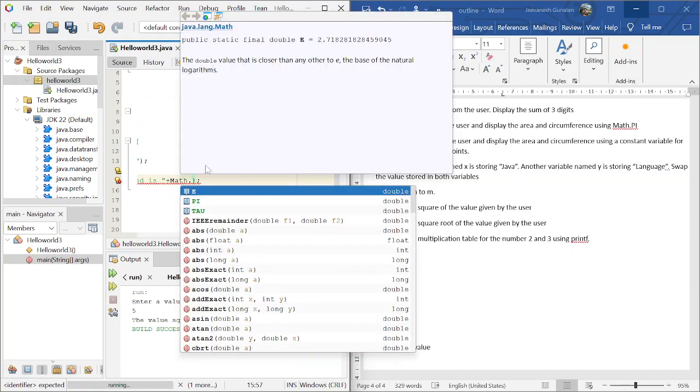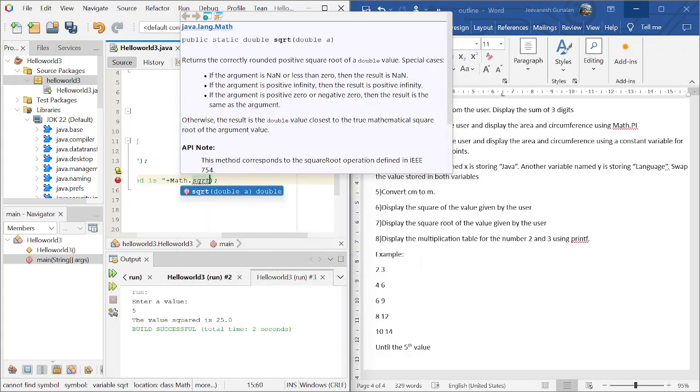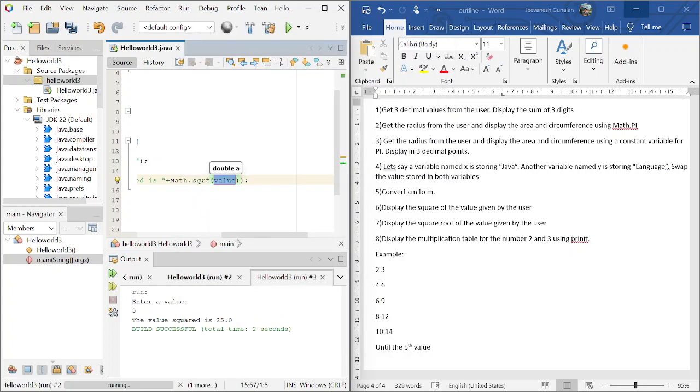Math.pi gives you a predefined value. Like here, pi gives a predefined value, and e, which is the Euler number, gives a predefined value. If you use square root and you pass a number, like I pass this value, it will return a value that is square rooted.